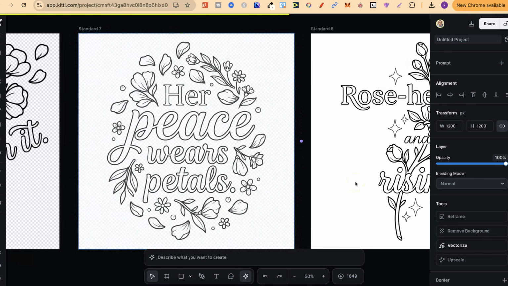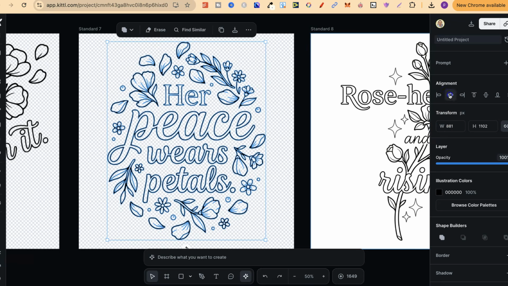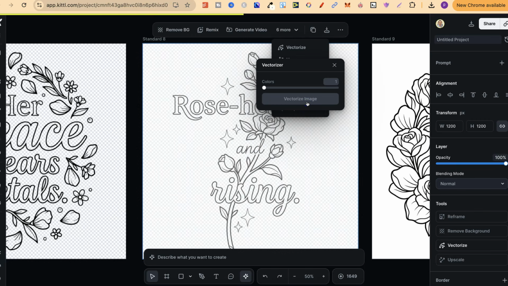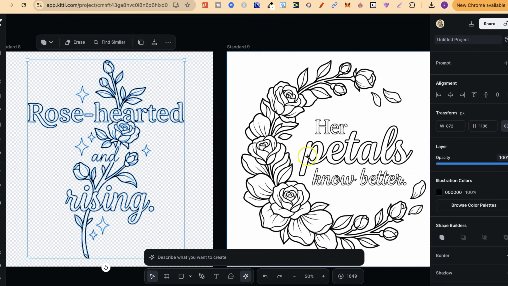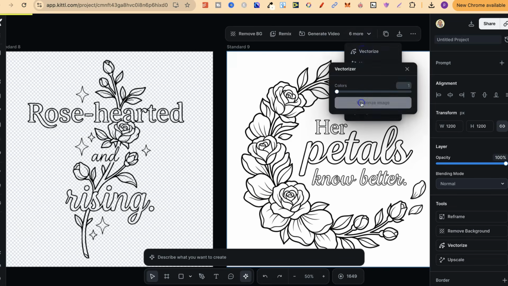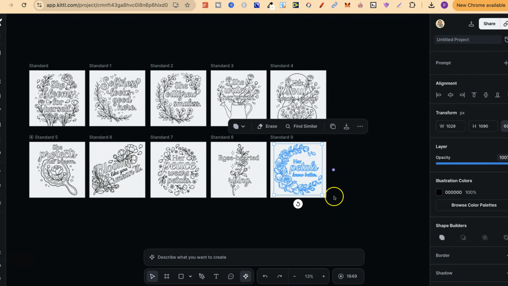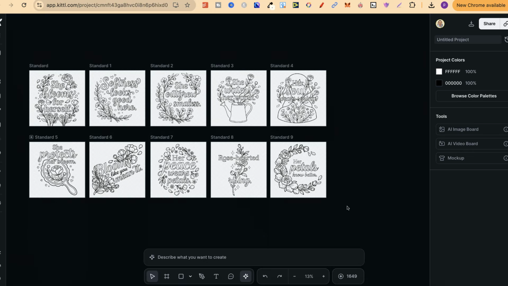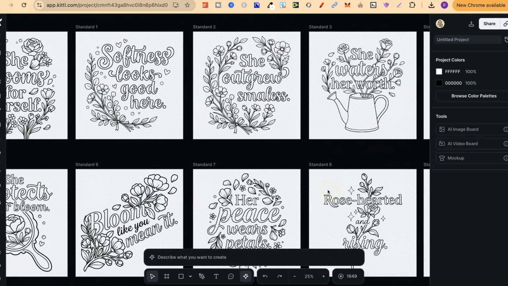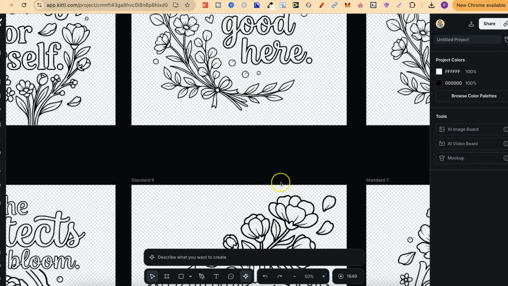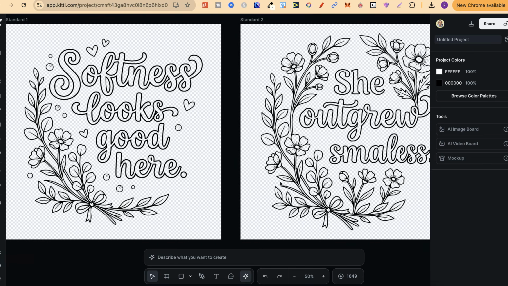You're going to get a much better quality page after vectorizing instead of upscaling as well, which means you'll be able to create a much better quality book. Now let's just do this last one as well as we're there, and there we go. Now if we zoom out, we can see that now we have all of our coloring pages as SVGs. And as you saw here in Kittl, you can literally edit them and convert them in a matter of minutes. So that's how I created all of these floral self-love colouring pages.